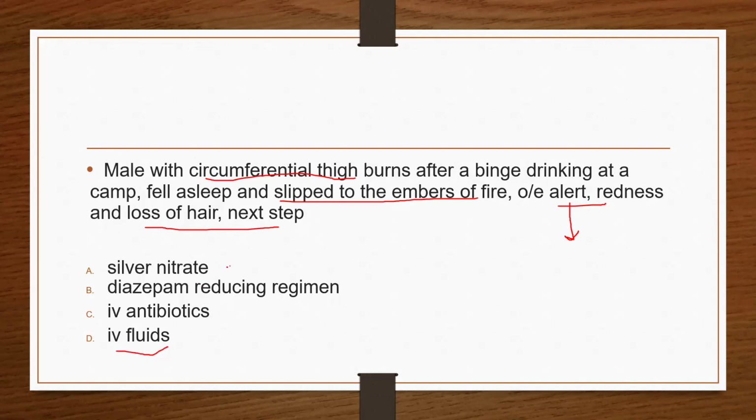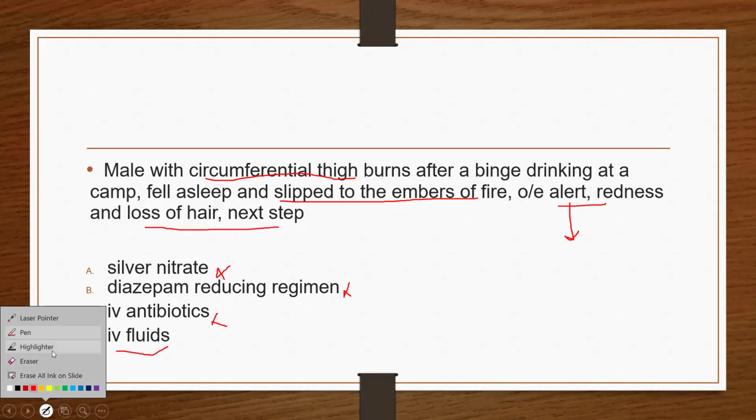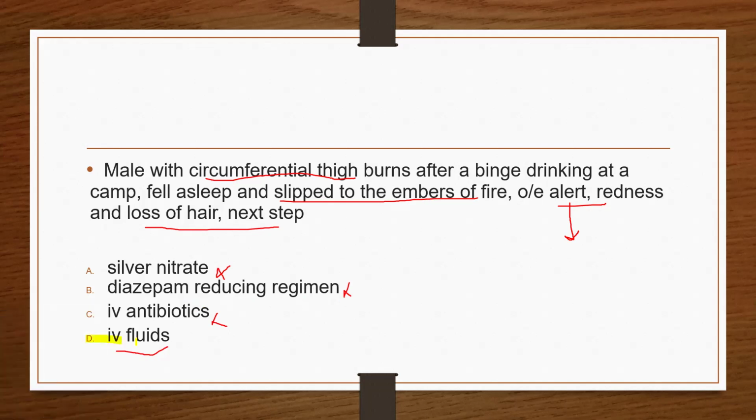Not silver nitrate, not diazepam reducing regimen. Diazepam reducing regimen actually is not indicated here, because of the binge drinking, okay, not necessary here. IV antibiotics and IV fluids. So here the answer is answer D, which is IV fluids. Remember A, B, C, D, E, F. Okay. All right. Very good.